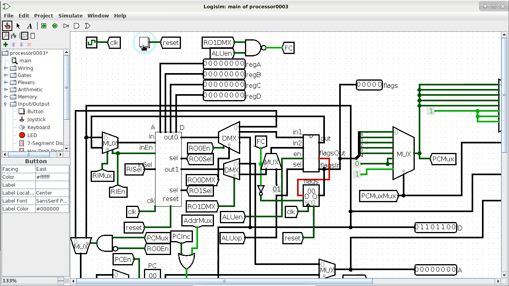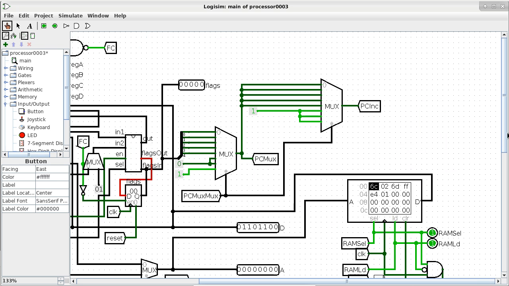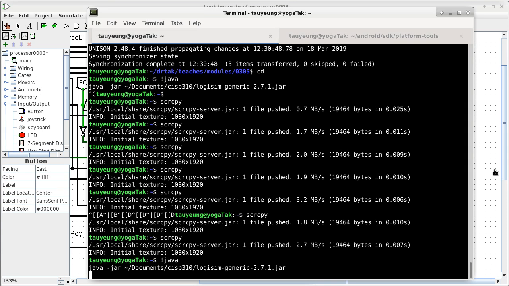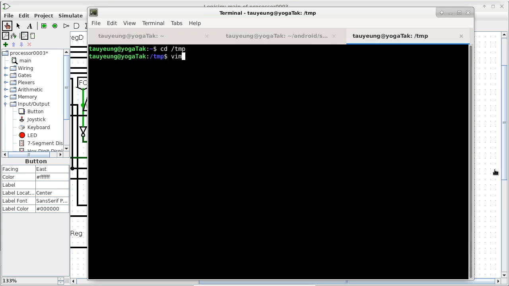We reset the main processor without resetting RAM. So RAM is still intact, and then we just do a Control K, so it automatically runs all the way to the end. At the end, we type Control K again, and then we go to that location, which is in the temp folder. It's called test.tsv, and this is the log. So this tells us that the program counter has the values 6, 6, 0, 1, 2, 3, 4, 5, 5, 5. And then the last 6 has to do with the auto increment because of the decode cycle, okay?